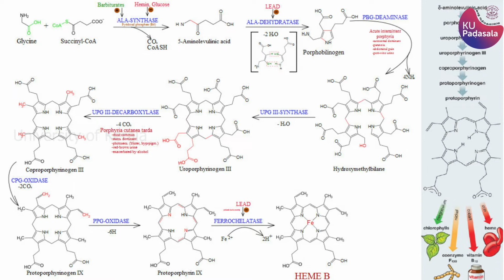The only difference is that instead of ferrochelatase metallating with iron, in the case of chlorophyll an enzyme will work to metallate it with magnesium. Instead of iron, magnesium comes in the case of chlorophyll. So that is the difference, but the other steps remain the same. This is a key process happening inside the living system to synthesize the porphyrin derivatives to do their functions.